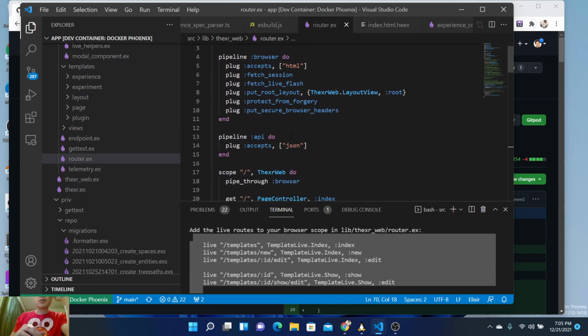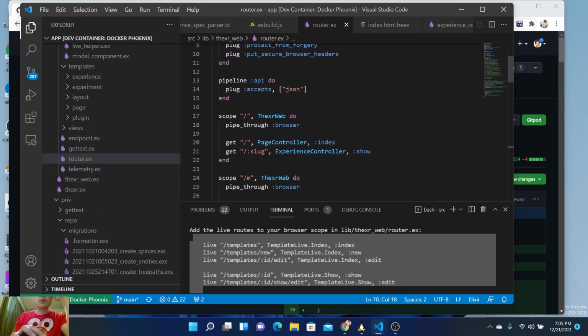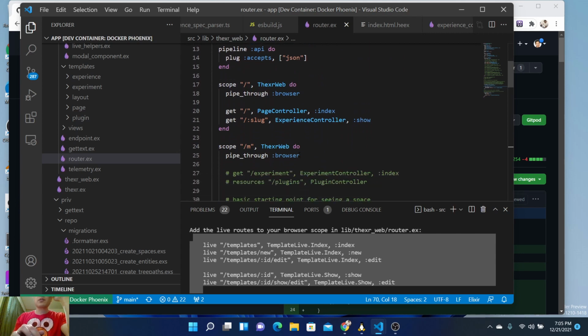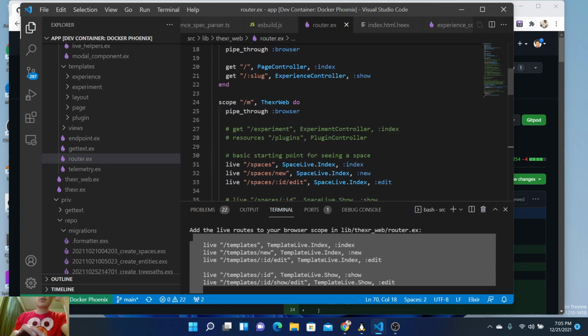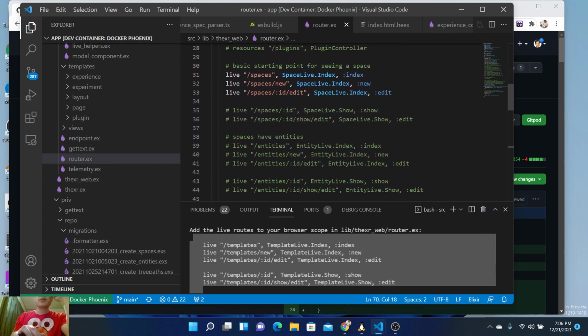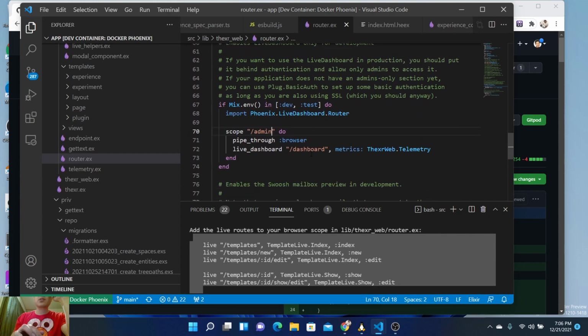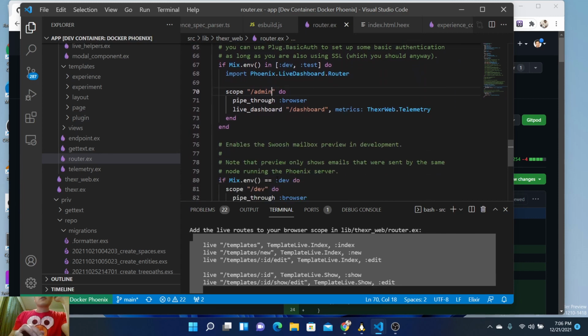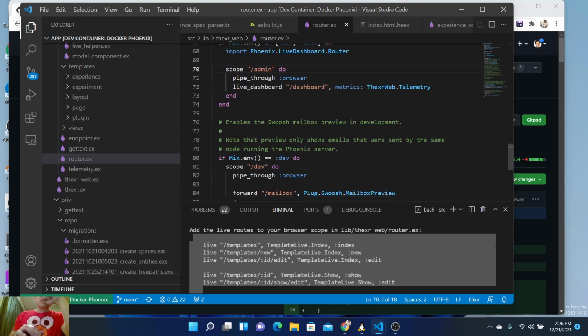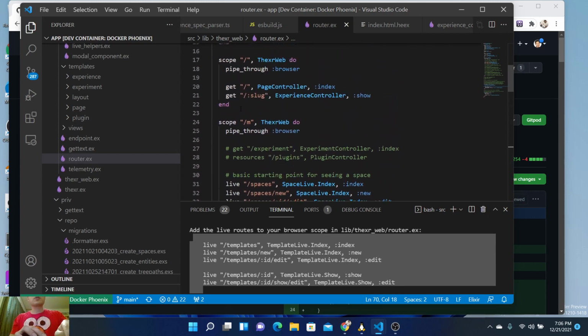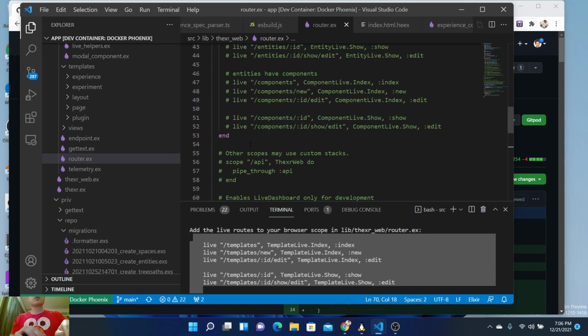Let's look at our router again. So we've got the home page and the experience. Everything under M is for managing new spaces, and I think we're going to have an admin section that will be for administrators. And we can put this under here.